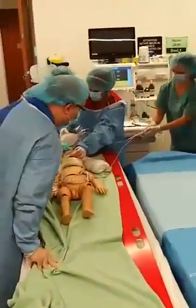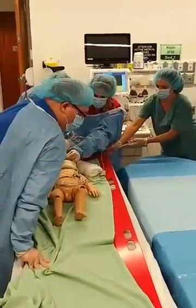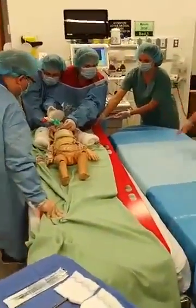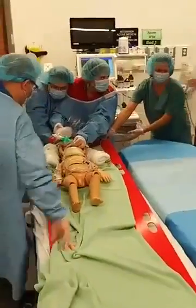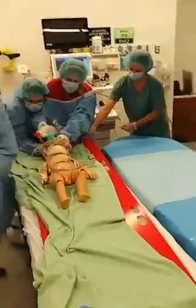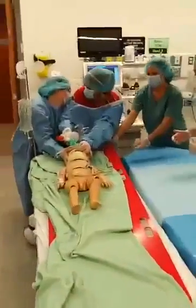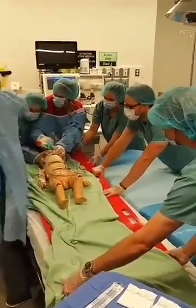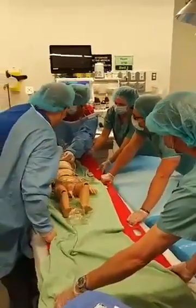We're going to move a little closer there. You okay if I move? Are we as close as we're going to get? Okay, so we're coming over with the red board all the way, and then we'll log roll and then pull the red board out. Make sure everybody's ready. C-spine has the count. IV, one second. Good. Ready?